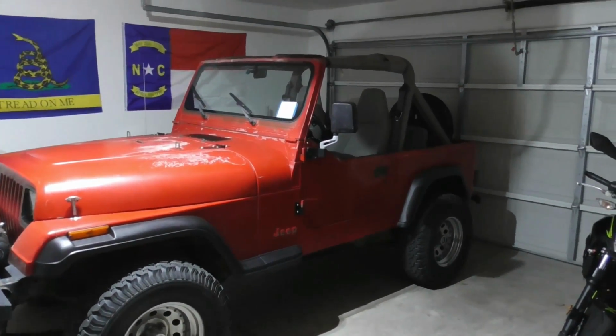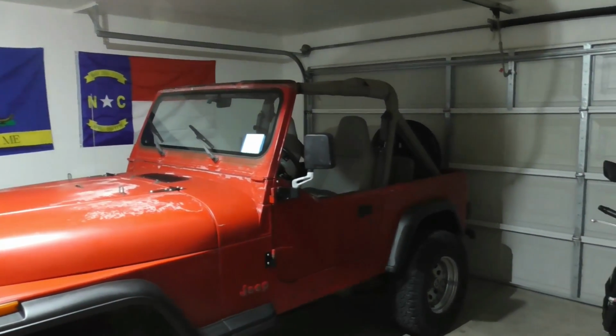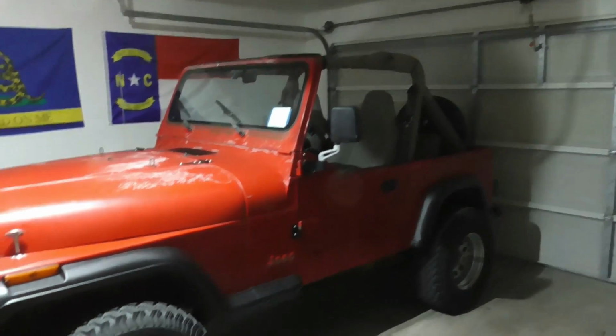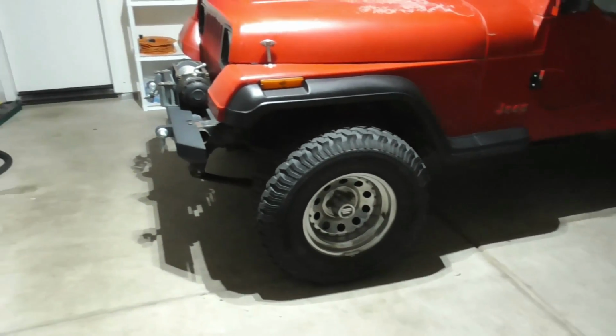I probably won't ever put a soft top on it. I would like to put a bikini top on it, just if we take it to the lake or whatever and, you know, sit out there all day. We'll have some shade to come back to when we're ready to leave.